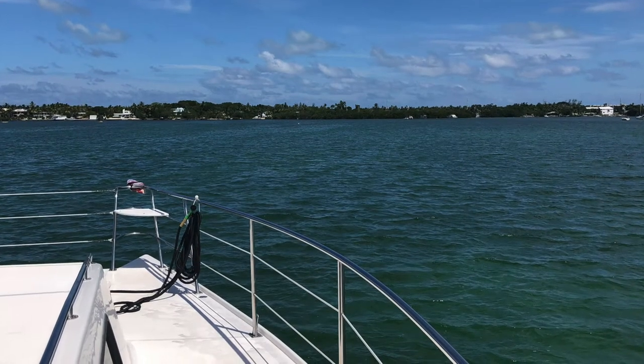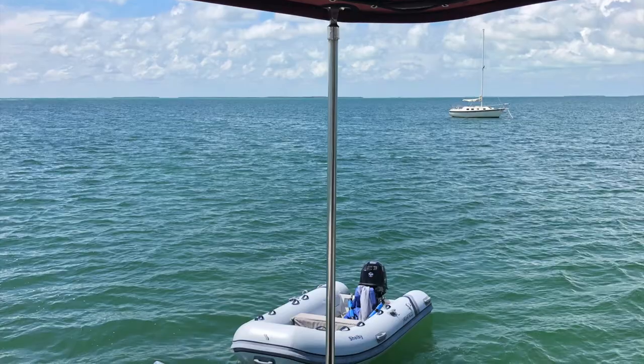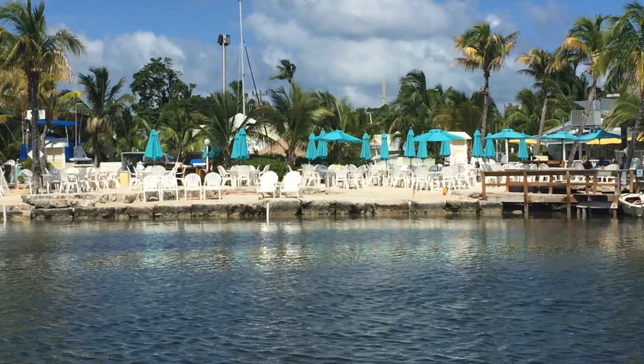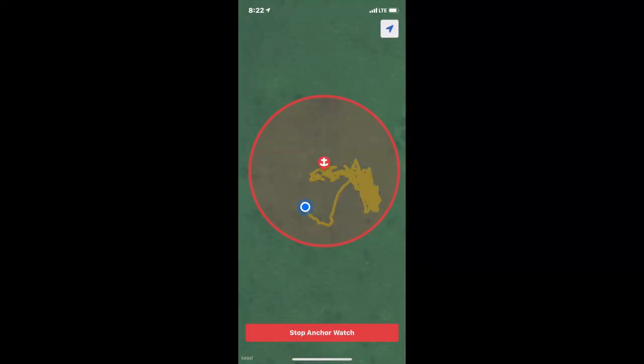The next morning, we tucked under the 7 Mile Bridge into the Gulf side of the Keys and headed up to Islamorada. We anchored in Lorelei Bay and headed in for happy hour at Lorelei. During the night, a serious storm came across Islamorada and the bay. Dee and I sat up in the cockpit to watch a lightning show like no other. Check out this picture I took from the anchor alarm the next morning. We were swinging around.